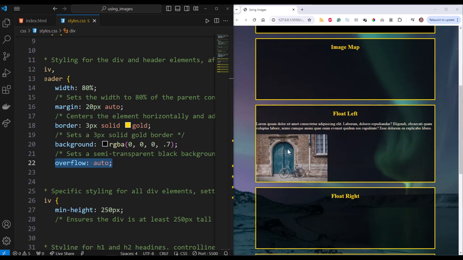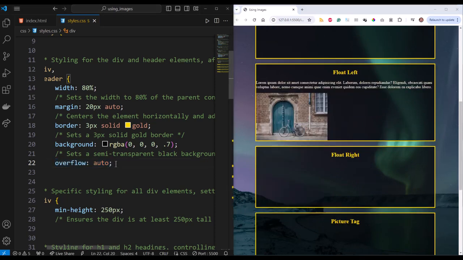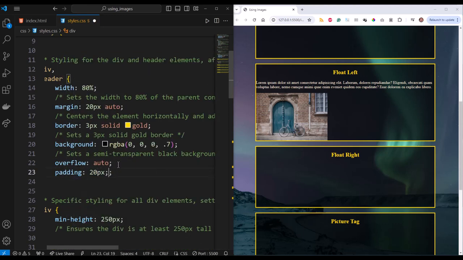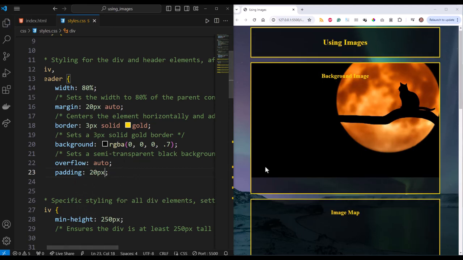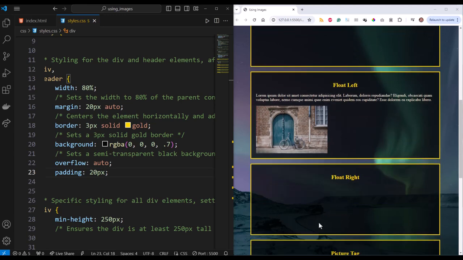The next thing is that, do you see how all of this, let's zoom in here a little bit. Do you see how this is right on the edge here? We don't want that. So what we need to do is put some padding. Now, when you're deciding whether you want padding or margin, margin goes on the outside of the box here, and padding goes on the inside. So you want to use padding. We're just going to put in a 20 pixel padding. See how it makes a nice little gap around here? That's perfect. Okay, so what I want you to do is try that down here.